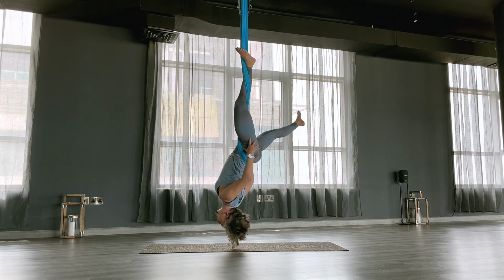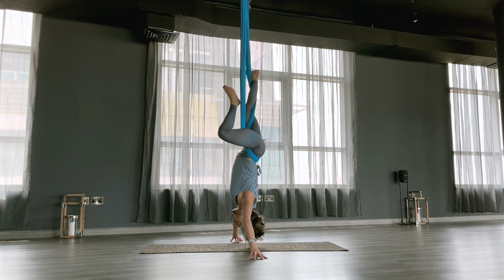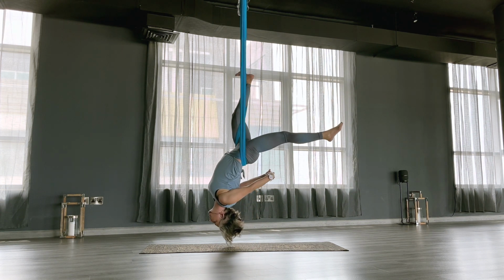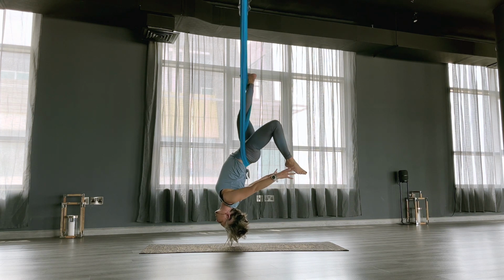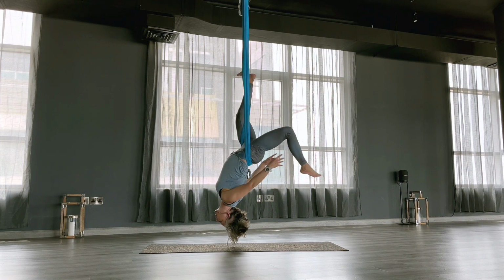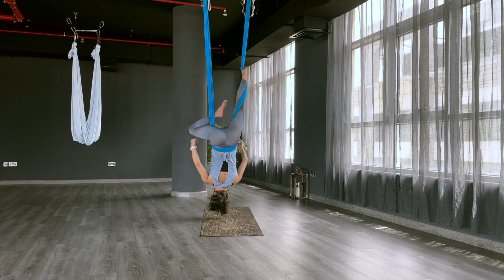And then wrap back and change. I extend the left, I release the right, hands to the back. Bend the right knee, hands to the toes, stretch. And then I'm going to bring my right heel close to my groin. Loop my left toes to the silk.